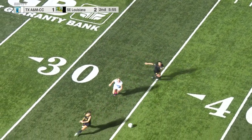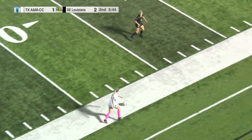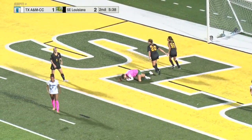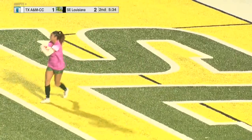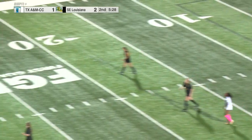Certainly, a goal wouldn't surprise me one bit, and it could be here, as that's going to be a foul. Haley Rowe, that was actually Holly Rowe, who was beaten, took down Maggie Murray, who delivers it into the box off the chest, and Southeastern just couldn't control it. Griffin, thankfully for Southeastern, drops to her knees with the ball. What a beautiful ball in, though. What a great service in.